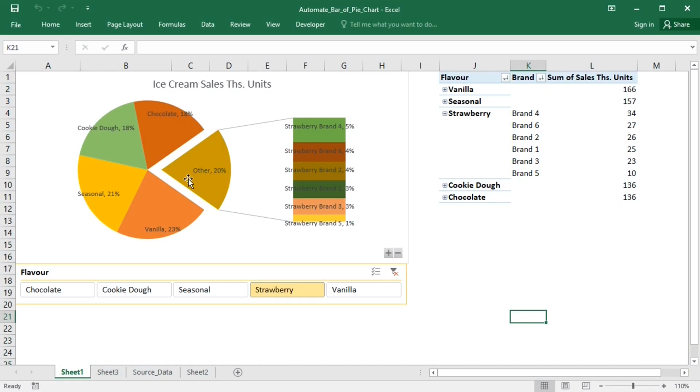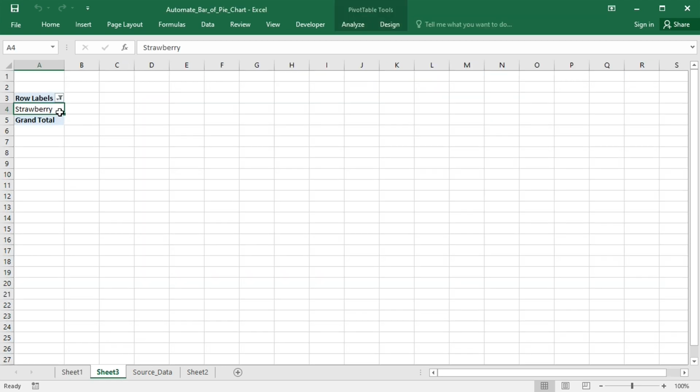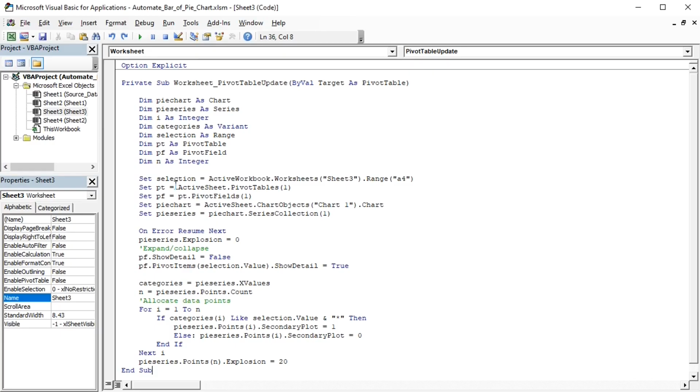The next question was how to rename other using the names of the flavors. On sheet 3, in the helper pivot table, the name of the selected flavor is shown in cell A4. In the code, this is the selection.